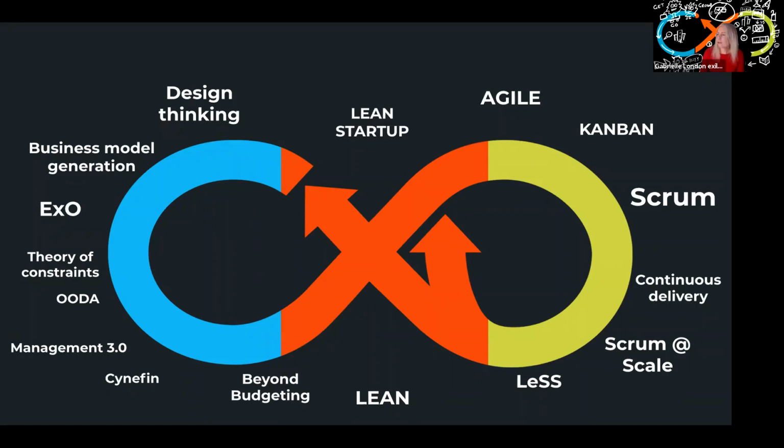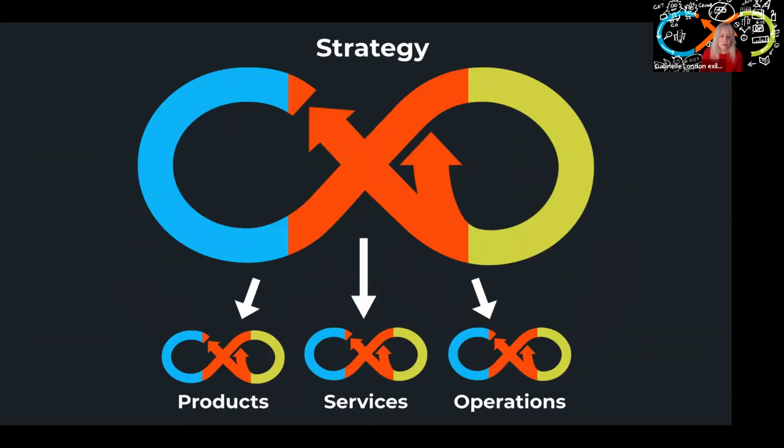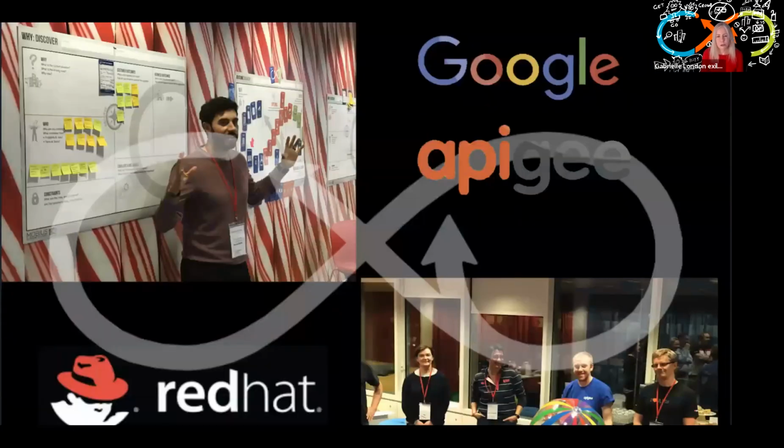So we have, in our toolkit, I think over 180 different practices, and there's many more. Because what this is really helping us do is have an emergent strategy. So we're constantly improving our strategy, connecting it with rapid delivery. And this is a universal pattern we can apply, be it to working out our organizational strategy, products, services, operations. I mean, we have people using this in life coaching. So they're doing their own life hacking to make decisions, which is pretty cool.